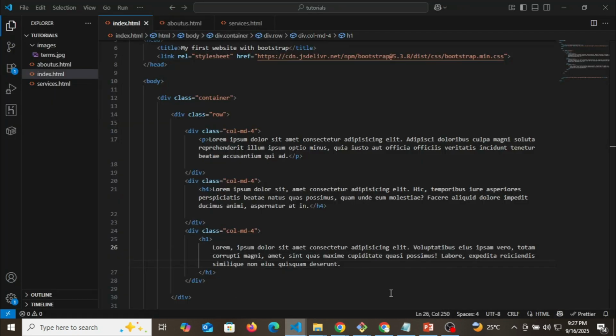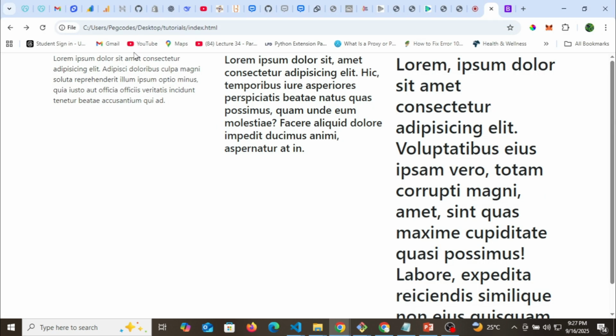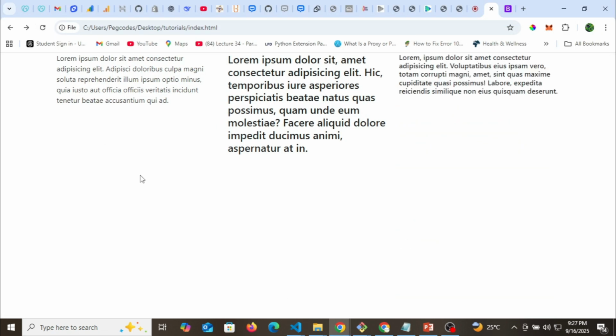Let me use h6, smaller. Okay. So it is divided into 1, 2, 3 parts. The same row, but you are dividing the row into columns.